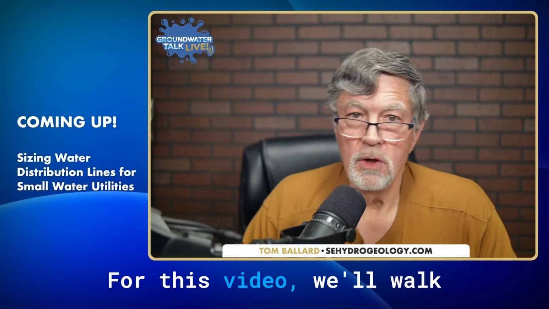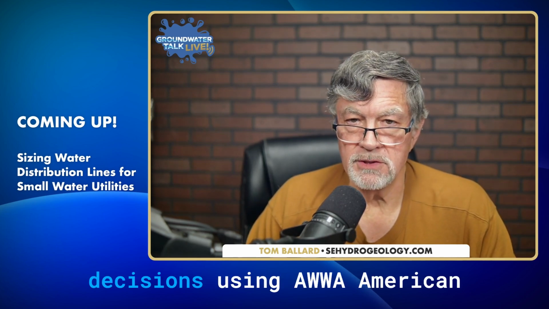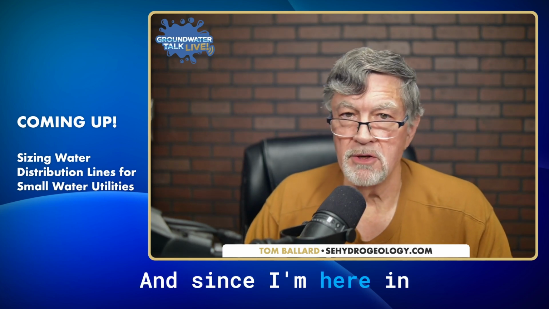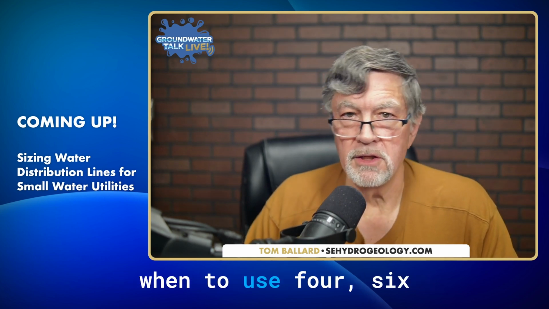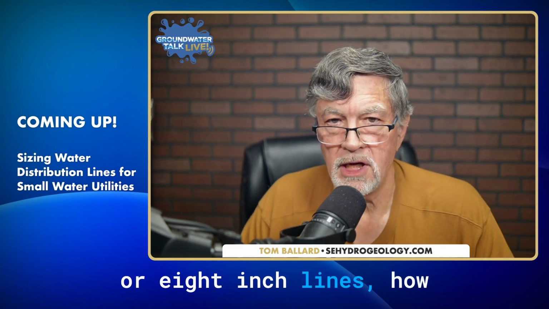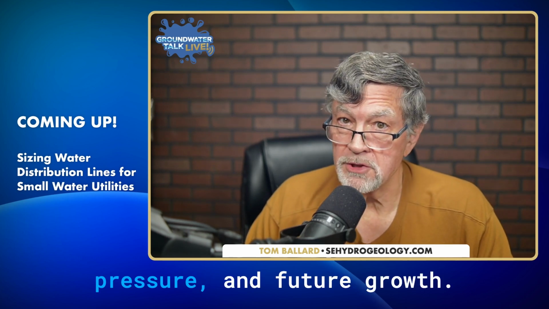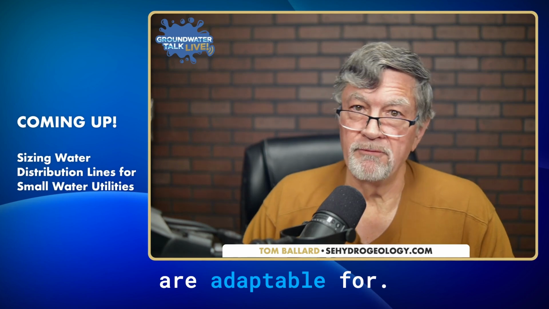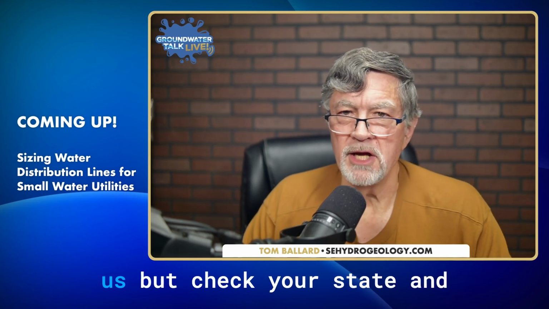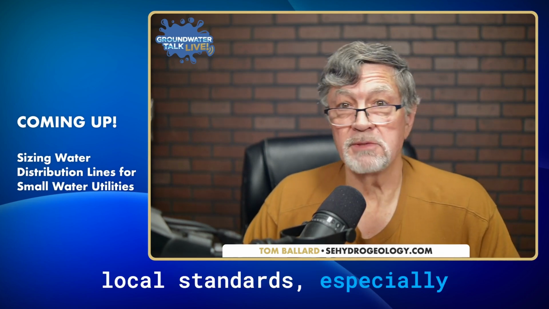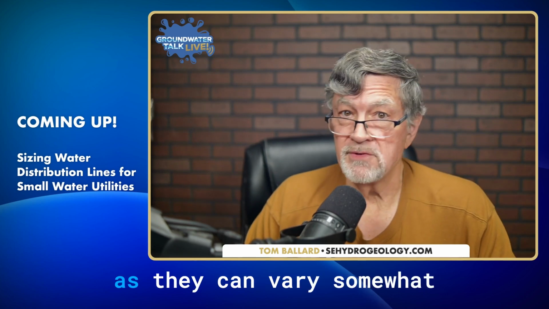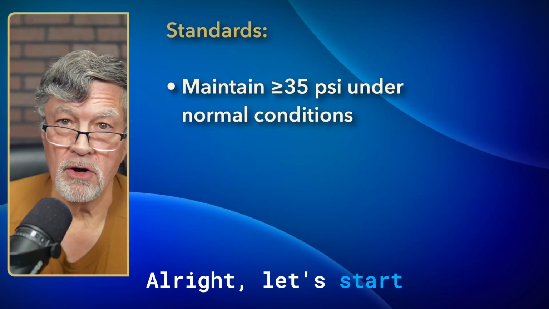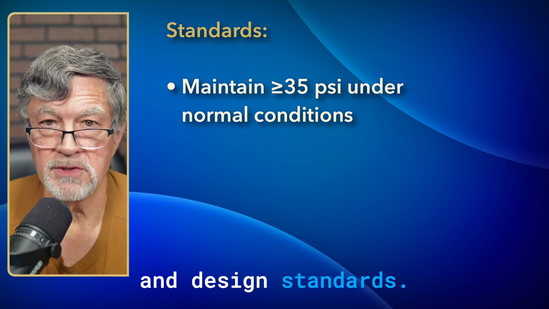For this video, we'll walk you through key sizing decisions using AWWA, American Water Works Association, and since I'm here in Tennessee, TDEC, including when to use 4, 6, or 8-inch lines, how to factor in fire flow, pressure, and future growth. In reality, these guidelines are adaptable for most any location in the U.S., but check your state and local standards, especially for fire flow requirements, as they can vary somewhat in different locales. All right, let's start with the core regulatory and design standards.